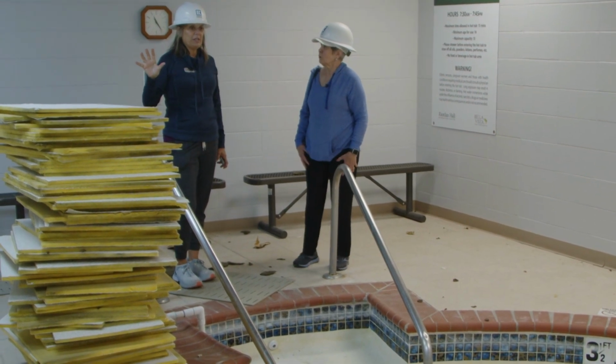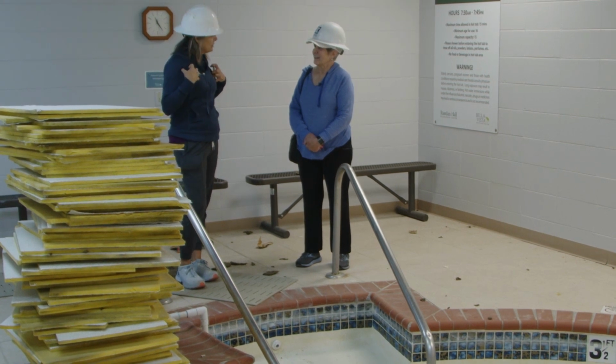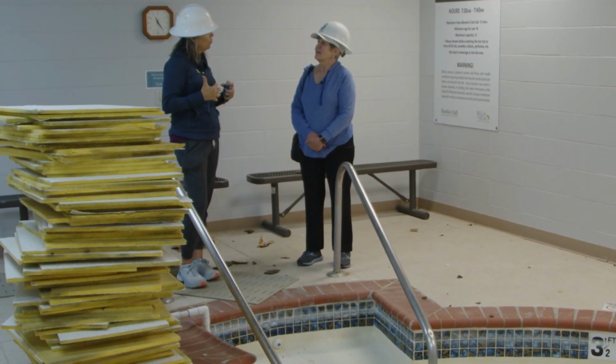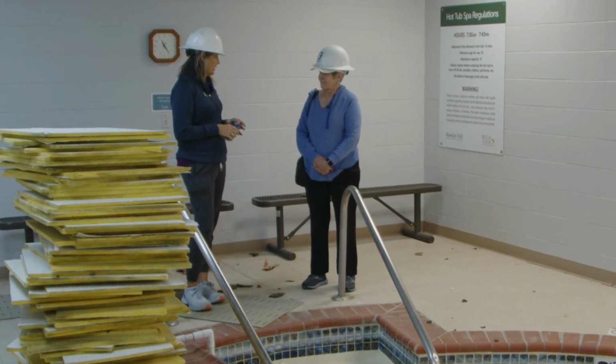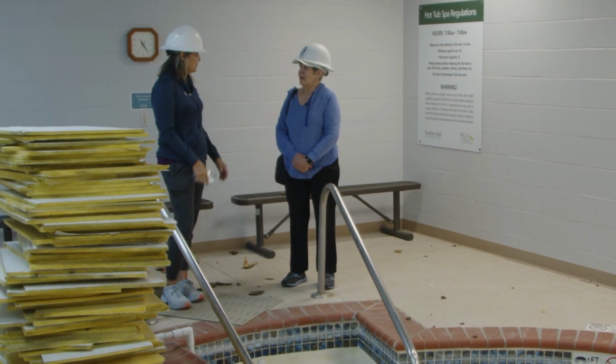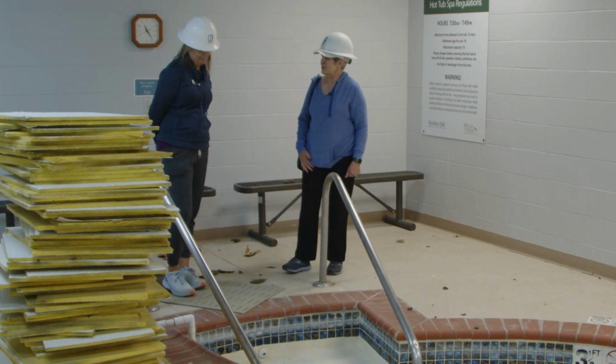Oh. So these will be the new age sauna where the red light penetrates the body and warms the body. Yes. And it's very low key, but it's very accessible to everybody. We're excited about that. Oh, that's a wonderful upgrade. Really is. So where are we going next, Joan?